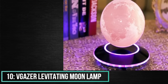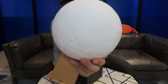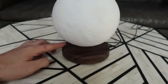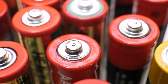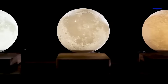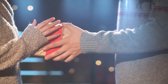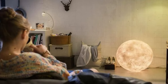Number 10: VGA-Zer Levitating Moon Lamp. The moon lamp is installed with the most developed 3D printing innovation to replicate the moon's surface precisely by high-goal galactic information. This gadget is fueled through electromagnetic enlistment, so no need for cables or a built-in battery. You can pick a warm yellow tone, white tone, or gradient changing from white to yellow. It can go with your room's aesthetics perfectly and can be a perfect gift for people who are into astrology.